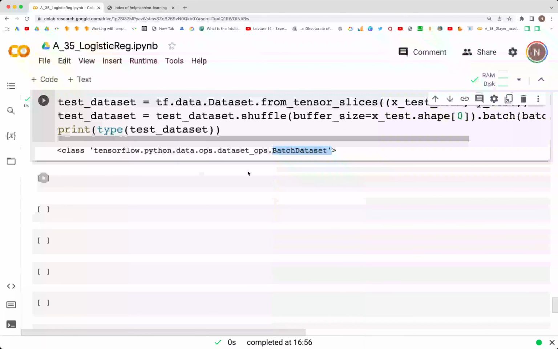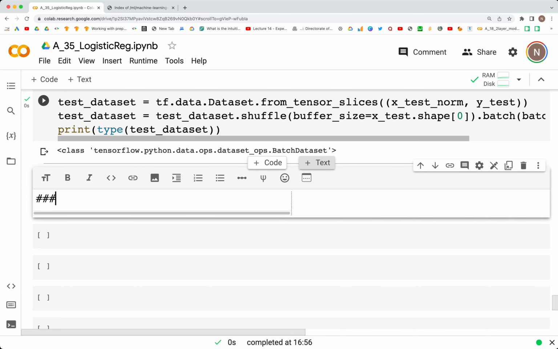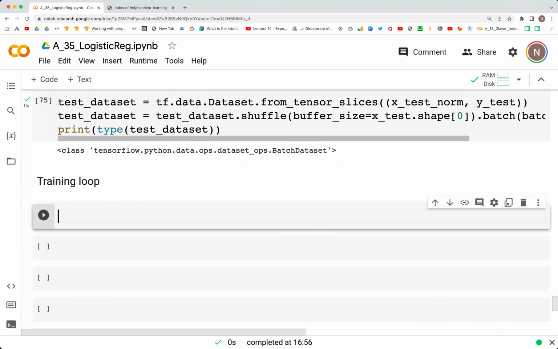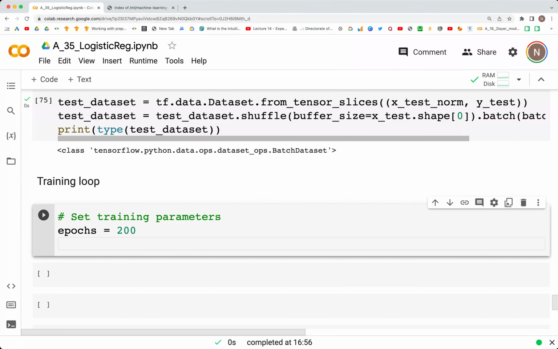Now we are ready to write the training loop. So let's write that training loop. And in this training loop, we have nested for loops. So first we set the training parameters, and here we have epochs equal to 200. So we set the epochs to 200.